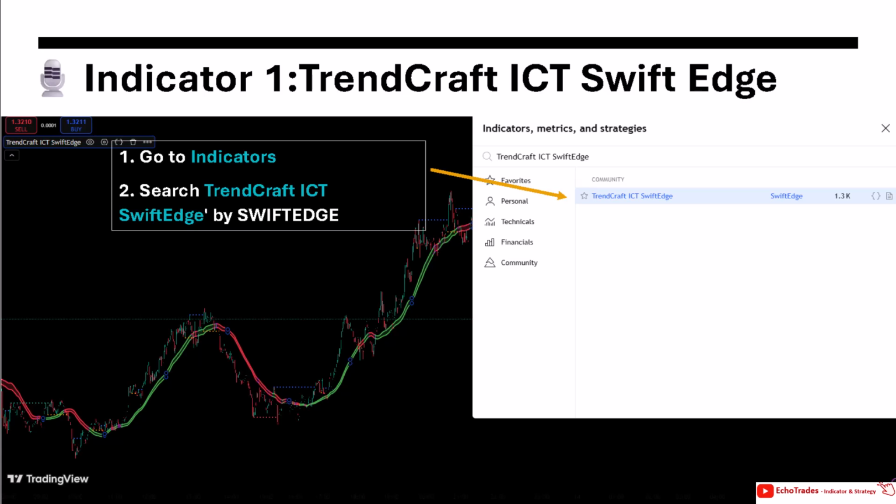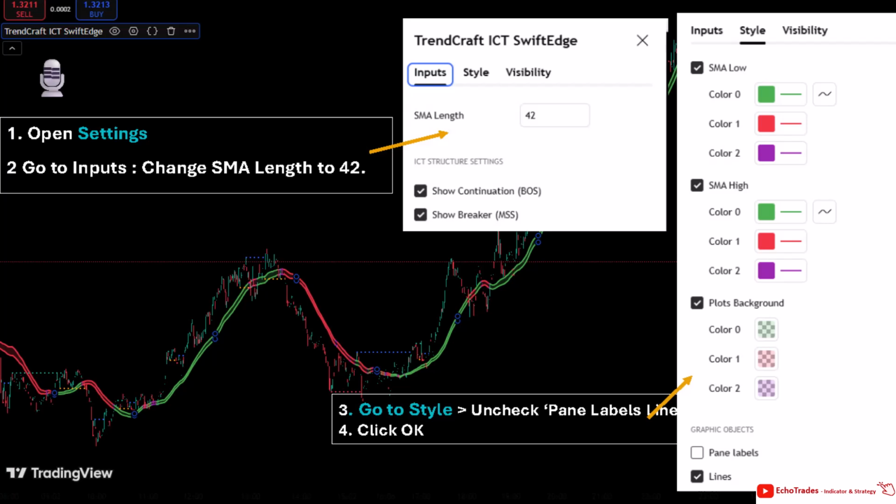So the first piece, our foundational signal for this strategy, is the TrendCraft ICT Swift Edge indicator. This tool is basically designed to give you a clear visual of potential buy, potential sell opportunities, like our first compass reading. Exactly. And what's really useful here is how specific you can get with the setup. Helps with precision. So you'd add this indicator, then jump into its settings. The key change: adjust the SMA length. It defaults to 20. Change that to 42. Think of it like fine-tuning its sensitivity. A 42-period SMA just smooths things out a little, filters out some of the tiny market jitters. Means we're focusing on slightly more meaningful short-term moves for scalping.